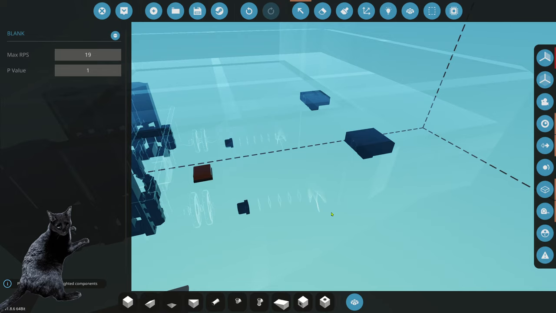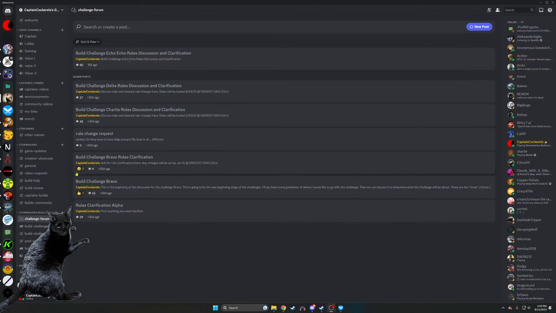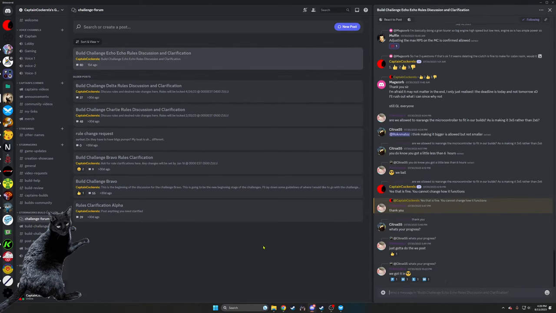And so I have, if we look at the Discord, let me grab Discord here really quick. So if we grab the Discord, so where are we at here? Challenge. So we have, where is it? Challenge forum. All right, so let me bring that up. All right, so here, if you look at the challenge forum under build challenges, where are we at? Build challenge echo rules discussion and clarification.